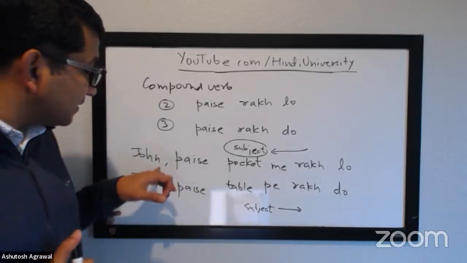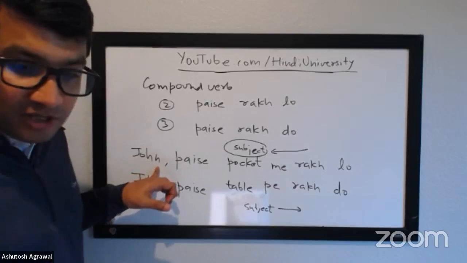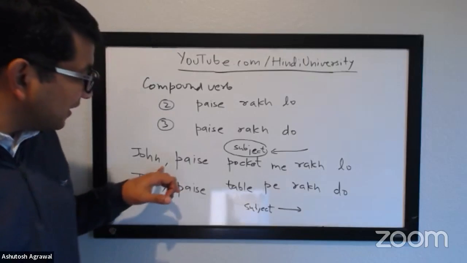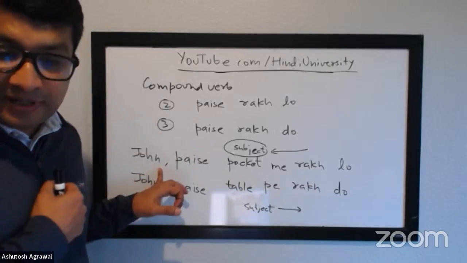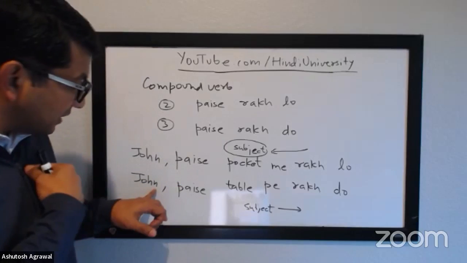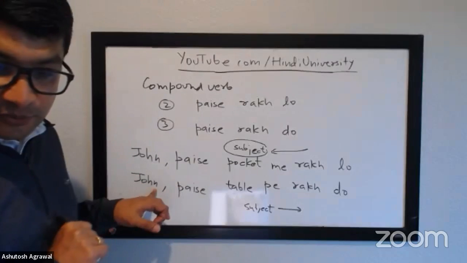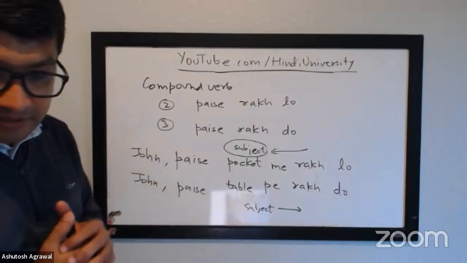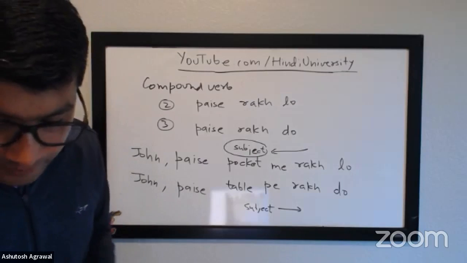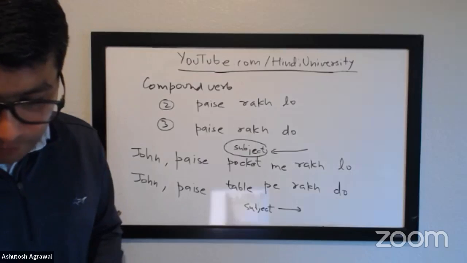So in this case, if I were to tell you, Sean, you are putting money in your pocket, which is close to you, right? So the action is flowing towards you versus it's flowing away from you. Right? पैसे table पर रख दो. Okay, we'll do more examples, but let's see more comments and questions from everyone.